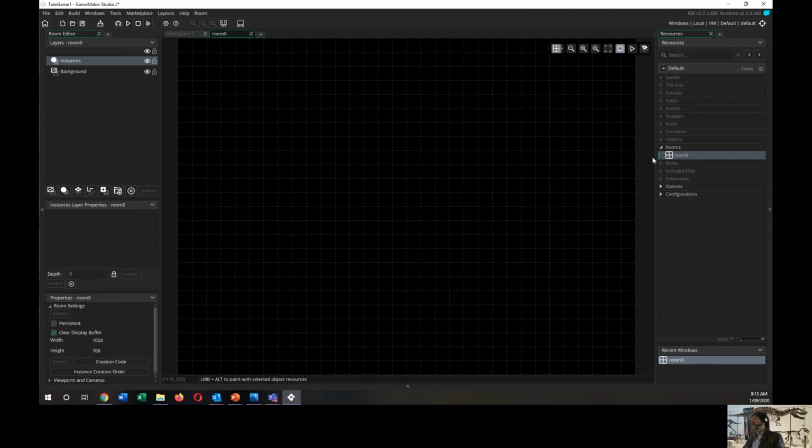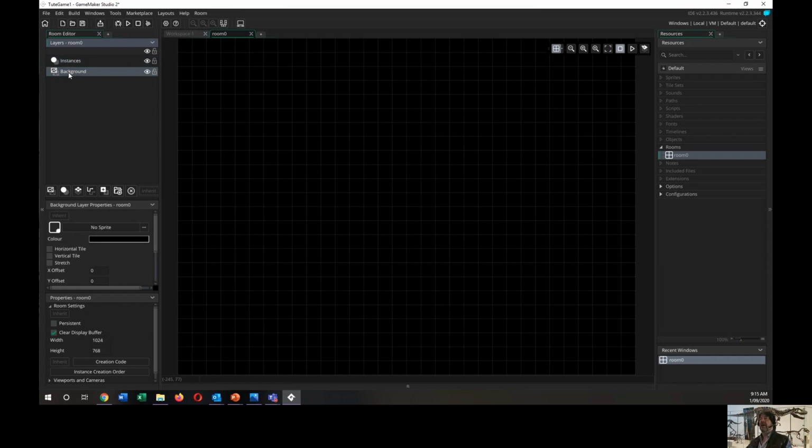Now in your GameMaker window, you can see you have fairly much an empty workspace. So in order to see something, the first thing that I would usually do is to click on the room so that you can see the room. Up here you've got an instances button which you use when you're programming things in the room, and you've got a background button.